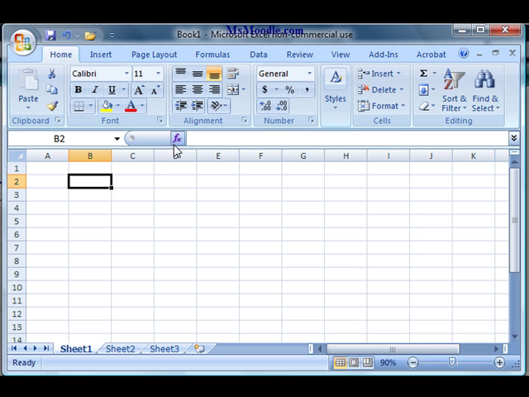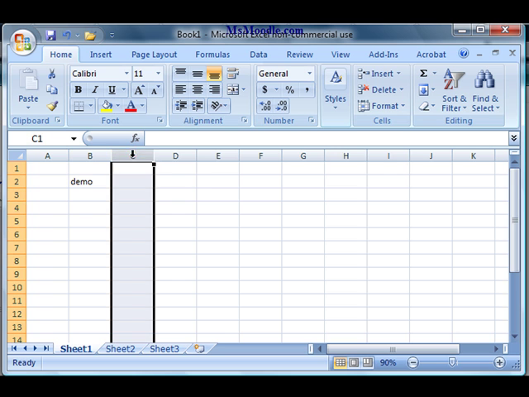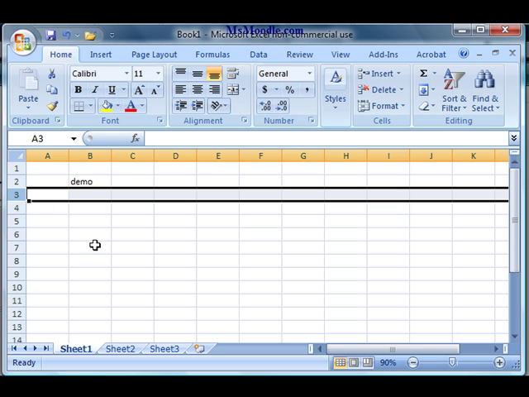Alright, moving over, we can size this by just pulling and dragging this. We have a little insert a function, which we'll talk about later, and this is our formula bar where we're going to type in our data. So if we type in a text, you'll see how we enter it here. It'll enter it into the active cell. Now below, I've been calling these cells, and that's what they are, they're little cells, and a cell is a mix of a column and a row.